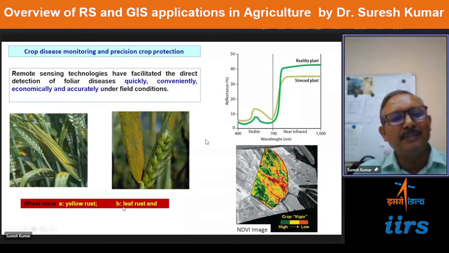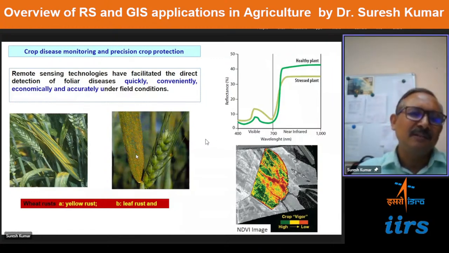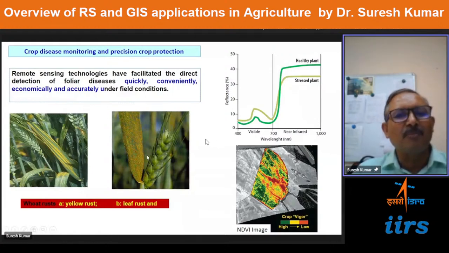Here in the wheat crop, you see the leaf rust disease. And disease means chlorophyll content is reduced and the plant structures, plant cells also get damaged and do not remain normal. So what happens?